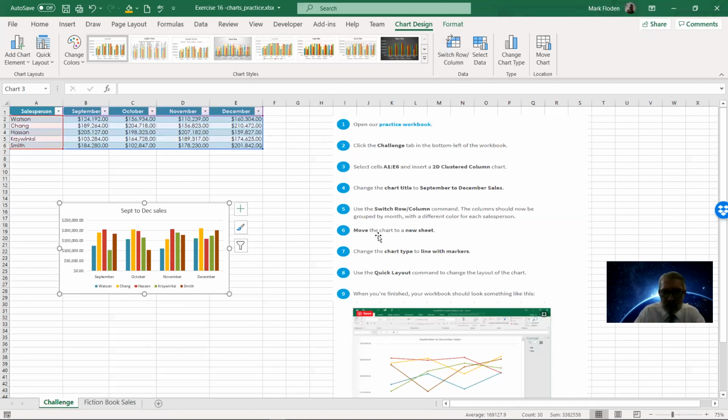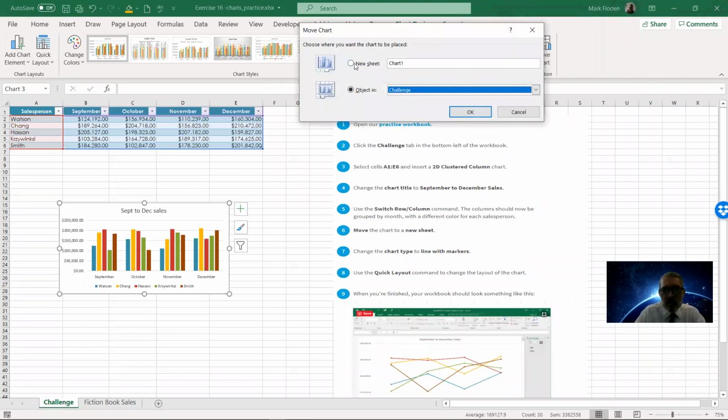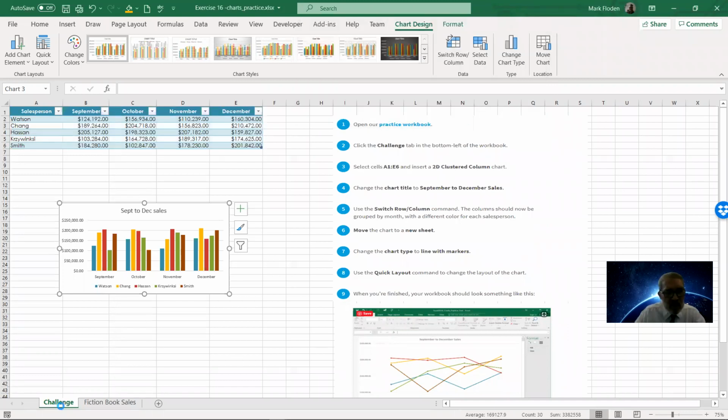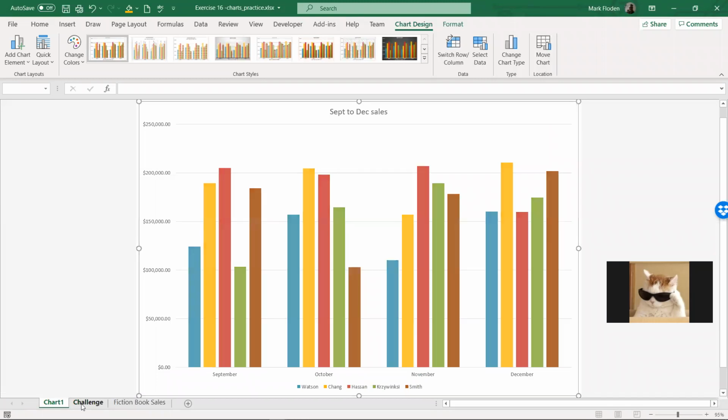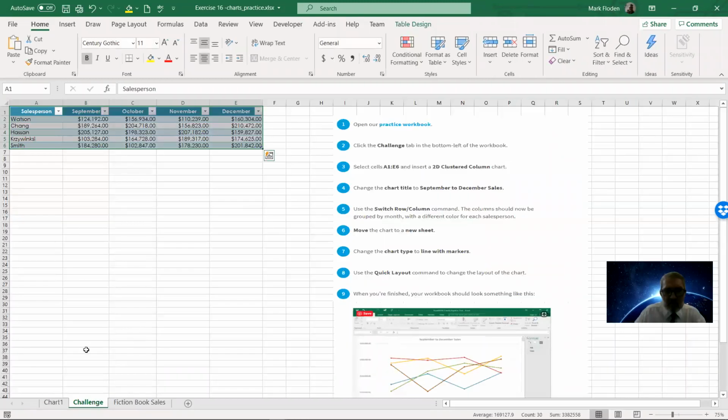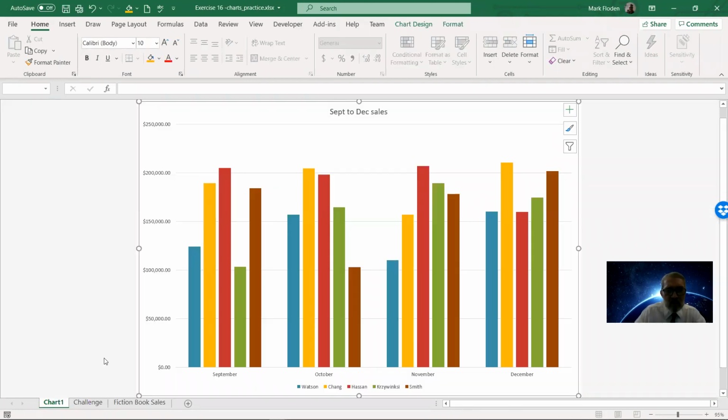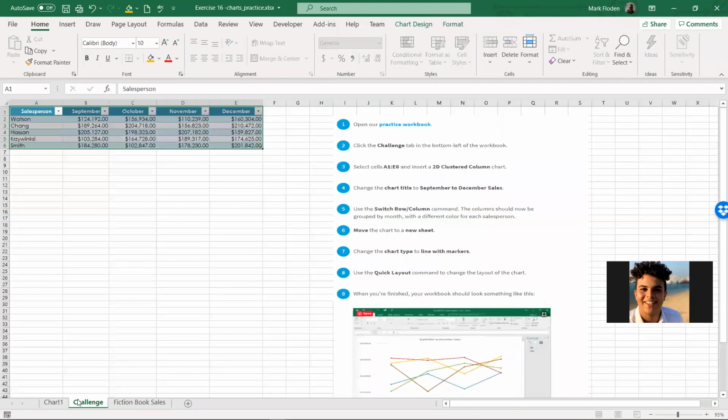And you can move it to a new sheet. That's an option over here. As long as you're in chart design, you can move it to a new sheet. You can give the sheet a new name, or else you can just take the default name, and you see a new sheet has been created, and we're actually navigated to that sheet. That's kind of cool. We can have this nice chart, and it doesn't have to be in the way with all of our other data. It can be out somewhere else, but this chart is built on this data.